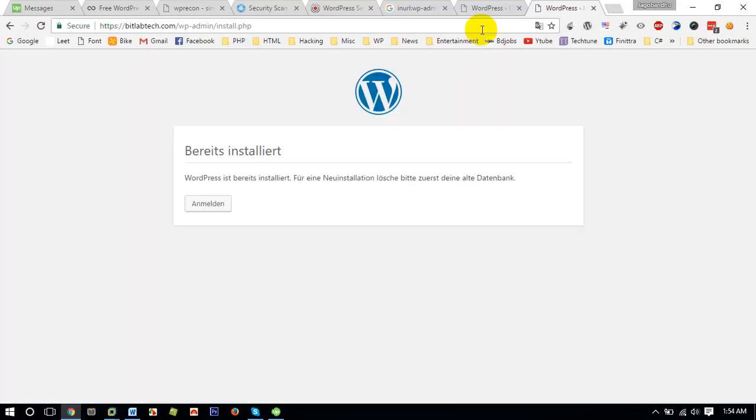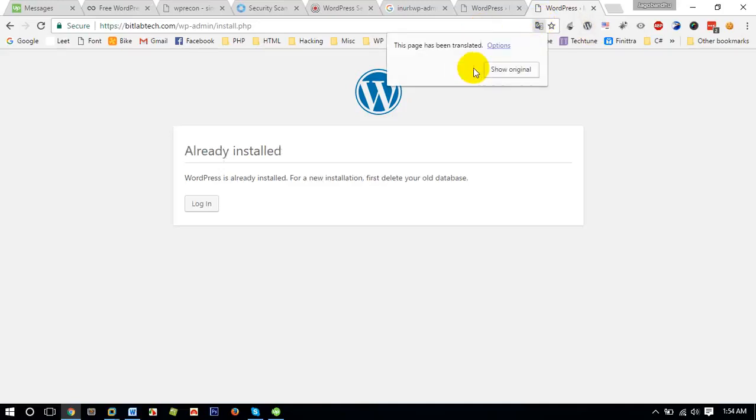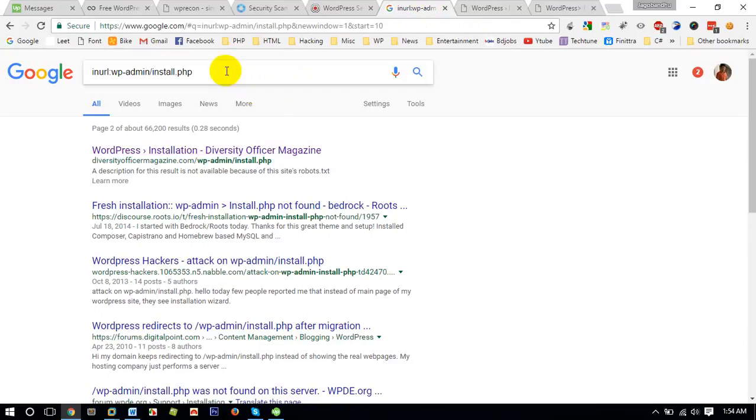Okay, this means it is already installed. That means this is not vulnerable to installing a backdoor. So you can find vulnerable websites by using Google Dorks like inurl.